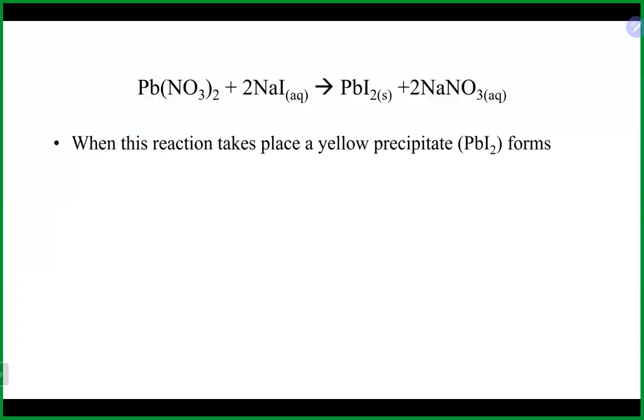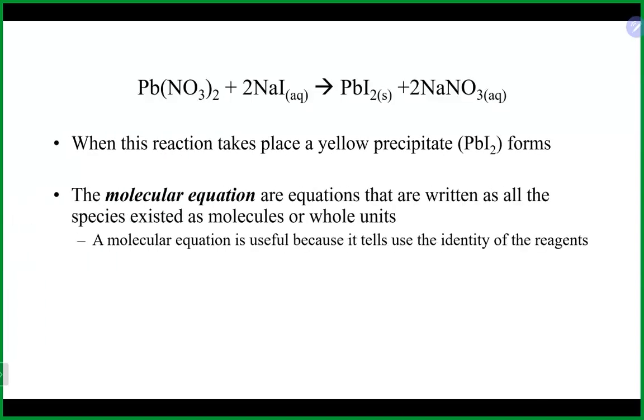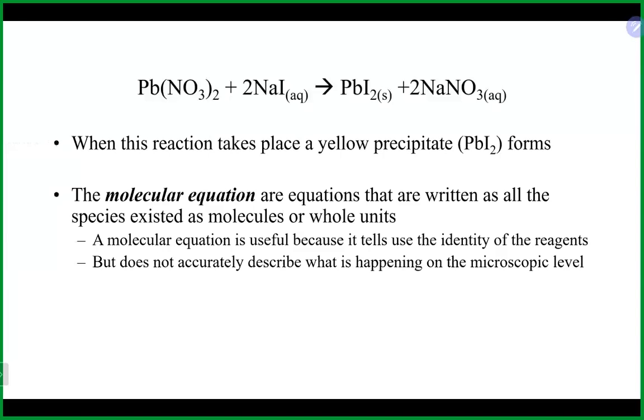So if we look at one, it's very similar to the reaction we did. Actually, I think it might be the reaction we did: lead(II) nitrate plus sodium iodide. We can recognize this once again as a double displacement, as it is positive, negative, positive, negative. Again, we're going to switch partners on the other side. As we also talked about earlier in this chapter, we want to make sure we end up with the right formulas on the right-hand side of the arrow. The result of this is that we will get lead(II) iodide, which, as you know, is that yellow solid that will form as a result of this reaction.